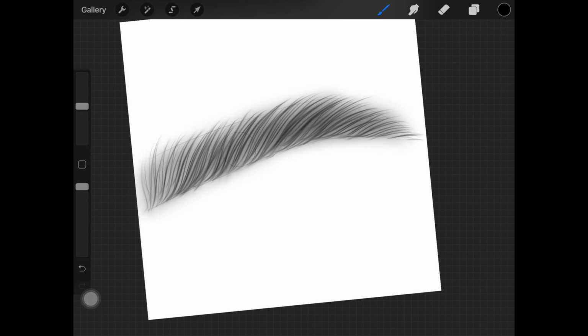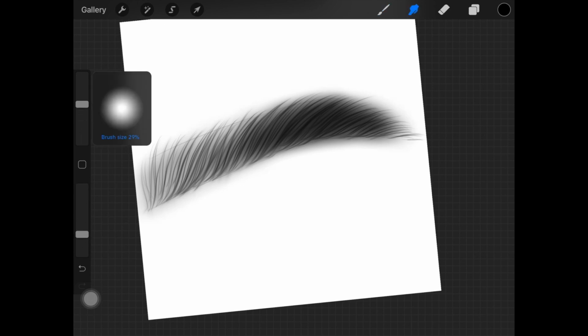Now, once you are done with the filling in part, put some more of the black color on the arch of the eyebrow and the tail of the eyebrow. Then pick up the blending tool, increase the size of it as well, and blend the shade that we just put in on the arch and on the tail of the eyebrow.